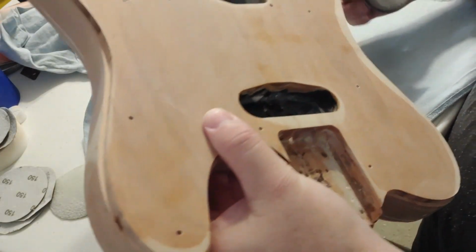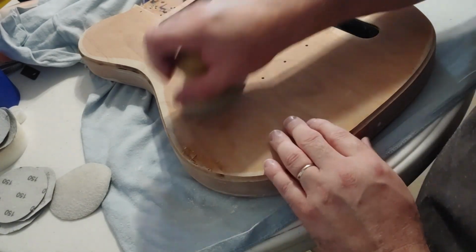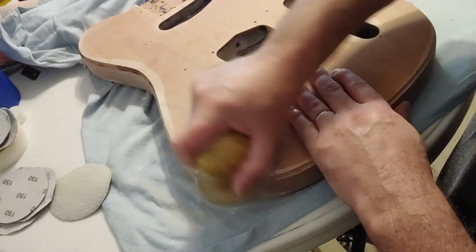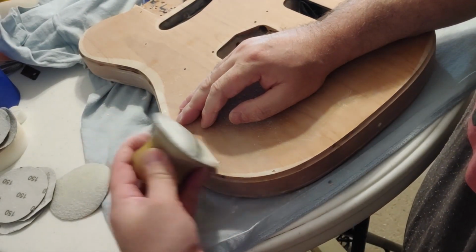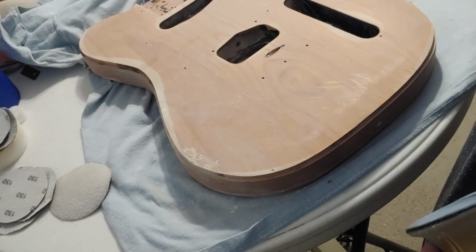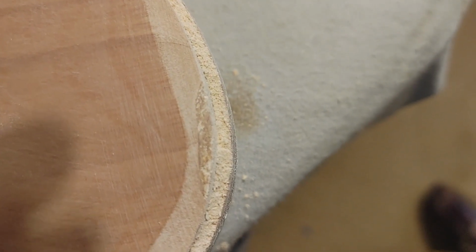And then, of course, the one that was the big concern really was this one, because it's right here on the top of the guitar. We've got that one filled, and we'll sand that one down as well. All right, so I'm going to go ahead and clean these all the way up, and then I'm going to come back and show you the finished product. Okay, so that's our first spot filled. And then on the back, on the top, that's all filled, and that's all taken care of.